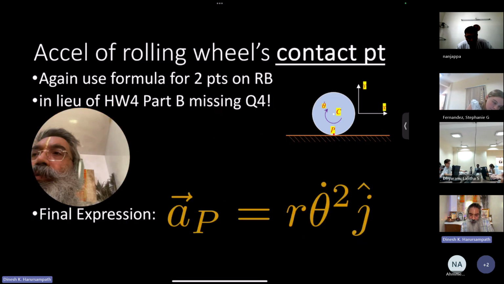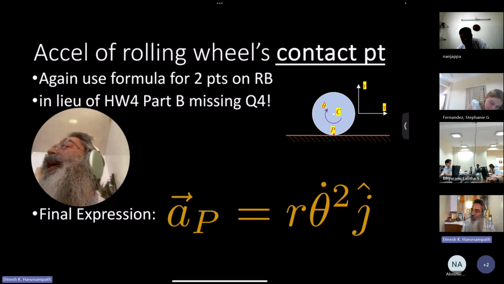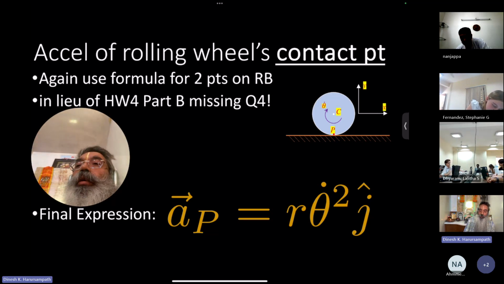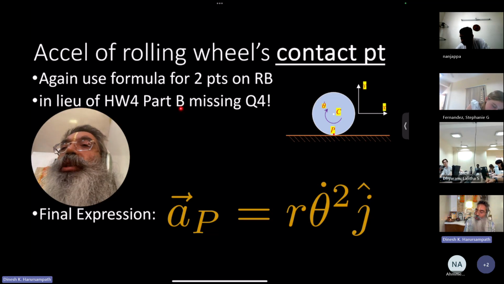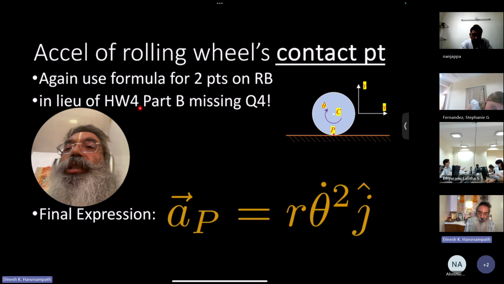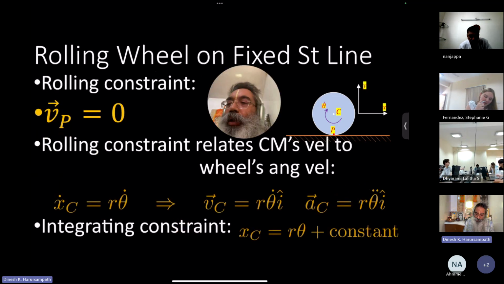Let me see if I have. Yeah, maybe I can finish with this because I said that there are actually a total of 11 questions because even though part A and part C have 4 questions each, part B has only 3 questions in your current homework that you will present tomorrow, homework number 4. And therefore, in view of that, I just want to give this because remember in the previous slide, what I had derived is the acceleration of C in the inertial frame of reference. So AC and I is what I had. But I want to get to the acceleration of P.